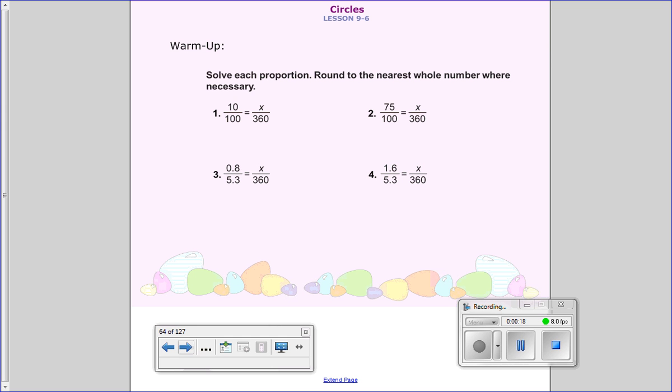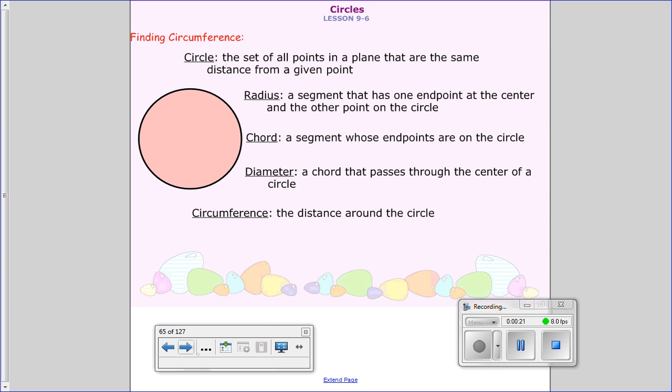All right, and we've used proportions in the past, so I'm going to skip that for now and get started right away on how to find circumference. In order to first find circumference, we should probably go through some terms you're going to see. First, what is a circle? That's the set of all points on a plane the same distance from a point. A lot of the time they talk about that middle point. If I said that was the middle, all around the circle the distance would be the same.